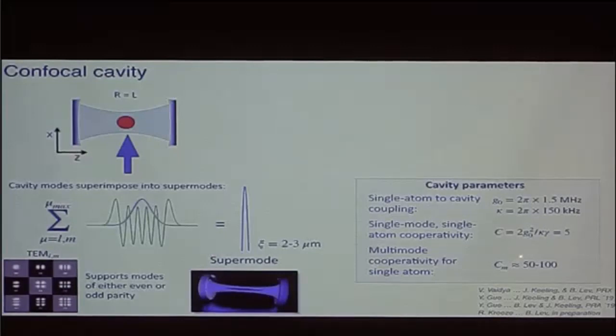But that's not really the cooperativity of the system. It's actually far higher, because really what an atom sees is not just one of these modes, it actually sees this electric field spike because of the geometry of the system. And so really the cooperativity for the system can be 10 to 20 times higher. Okay, and we've measured that fairly rigorously now. So we have systems with nearly record-breaking, maybe record-breaking cooperativities. And that directly relates to the quality or the fidelity of the quantum states that we can generate in the system when you get up to Cs that are 50 to 100.